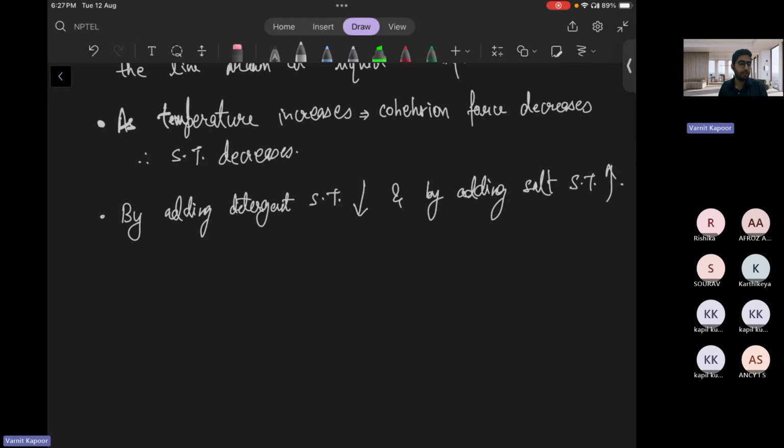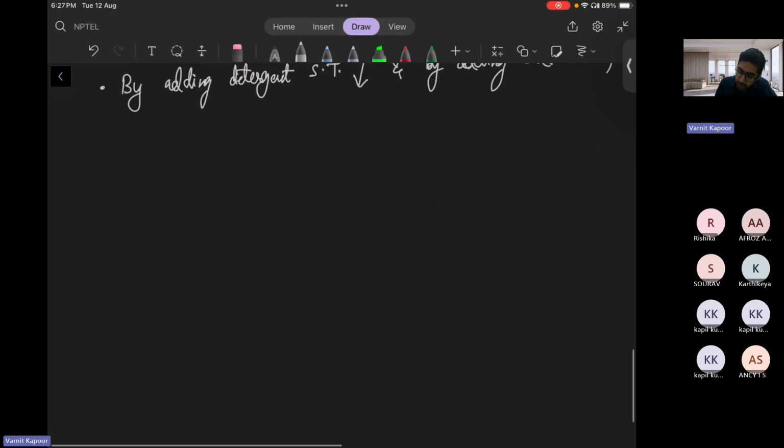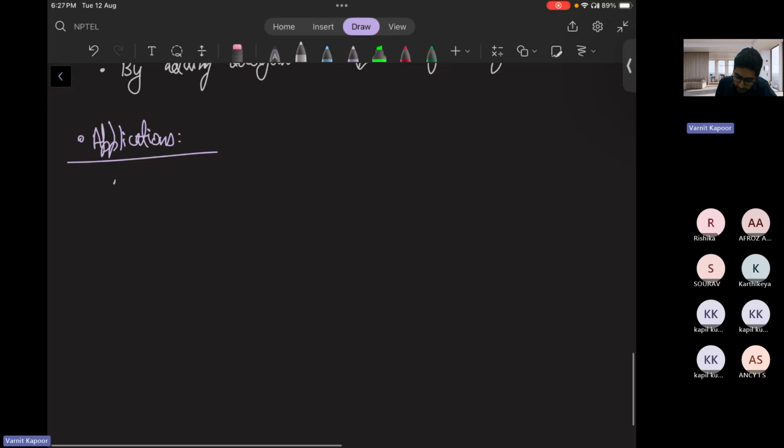What are the applications? Capillarity scenarios, sap of water in trees. In the trees, how does the water lift up? It's because of the surface tension capillarity phenomena. Floating of leaves at the interface water surfaces. Where do you see such phenomena? In capillarity.